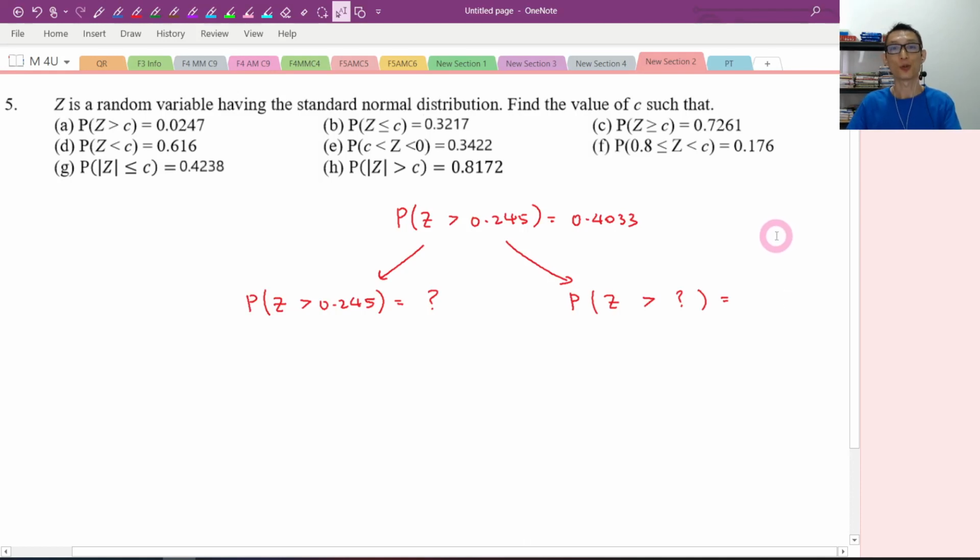Hi everybody, in this video, let's learn how do we find the range of a z value when we are given the probability for a normal distribution. In the previous video, we learned about this. We are given the range of the z value and we are asked to find the probability. Now in this video, we go backwards. We are given the probability of a normal distribution and we want to find the value or the range of the z value. So let me do a quick recap of what we learned in the previous video.